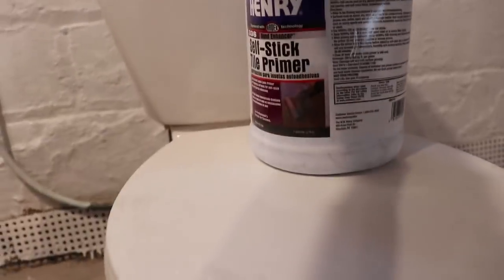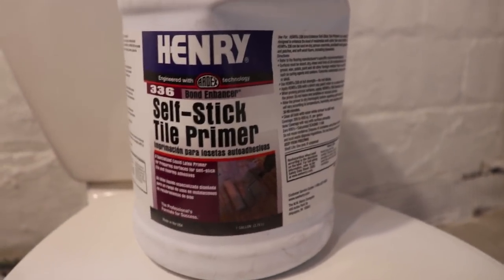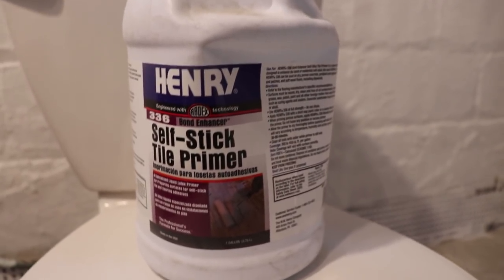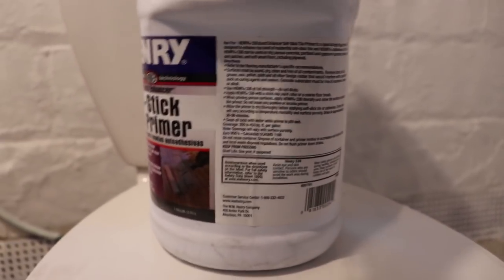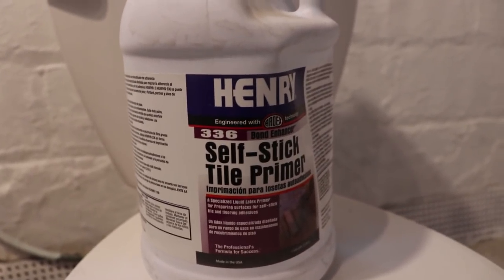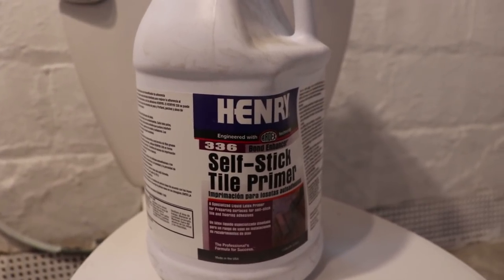In the meantime, this is the Henry self-stick tile primer. You put it on with a roller and leave it on for about 35 to 90 minutes, depending. You have to wait for it to dry basically. And what it does is create a barrier, and then it helps the tile stick to the concrete.